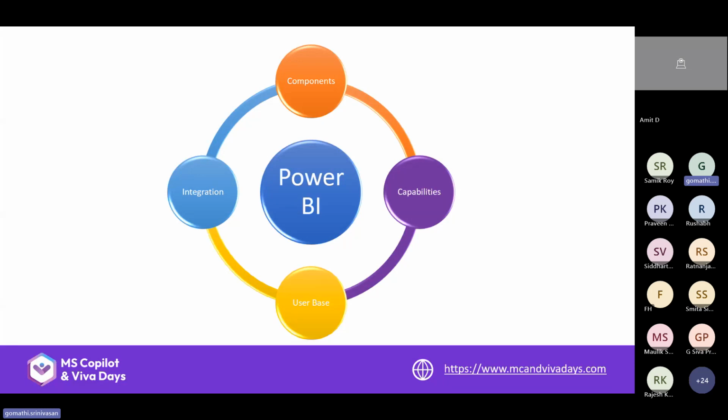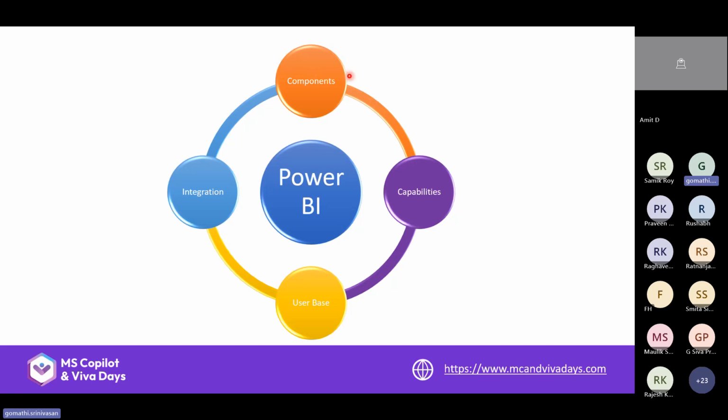Introduction to Power BI. Power BI is not just a tool. It's a comprehensive ecosystem designed for democratization, enabling users at all levels of an organization to engage with data like never before. Whether you are in finance, marketing, sales, or IT, Power BI brings your data to life through rich visuals and dashboards, offering insights at a glance.